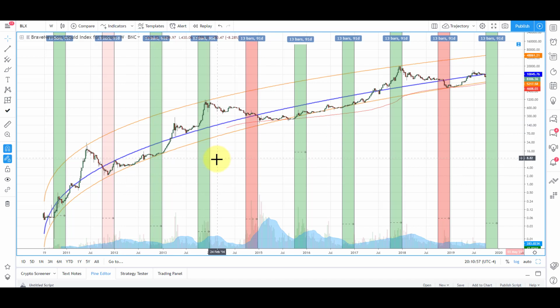Okay, so what you'll find is that when we do have a red quarter, now this goes back even farther than 2014. That was back when we started getting more liquidity and action into the market, and I think that's why they started that chart back in 2014. But in reality, we can look at all the quarters back to 2010. Now in 2010, things are just getting started. Obviously, that was a very bullish quarter in terms of price appreciation. We went from 7 cents up to 26 cents.